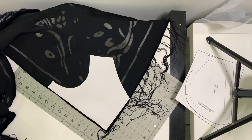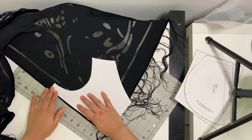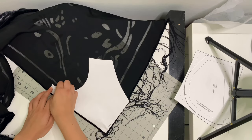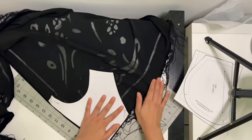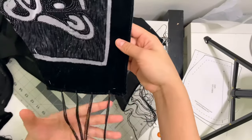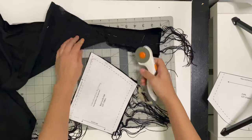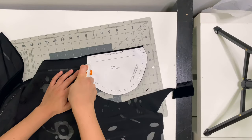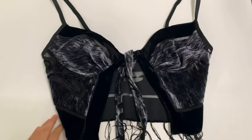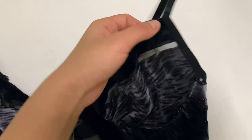I also wanted to share how you can use the silk lace cami pattern with a scarf or something else with a finished edge. I'm using a velvet scarf to cut out this top — you don't have to use lace with this pattern, you can use any woven fabric. This is a non-stretch velvet scarf I found; I loved the fringe so I wanted to keep it at the hem, using the finished edge at the center front instead of lace applique. For the center back, I folded the scarf in half to have the fringe at the bottom hem, straightened out the hem, and cut out the back. For the cups, I cut on the finished edge of the scarf for the cup neckline. You follow the silk lace cami tutorial for sewing, minus all the lace applique. Bind the armholes and back with bias or elastic — your choice — and you get a really nice top without any lace.